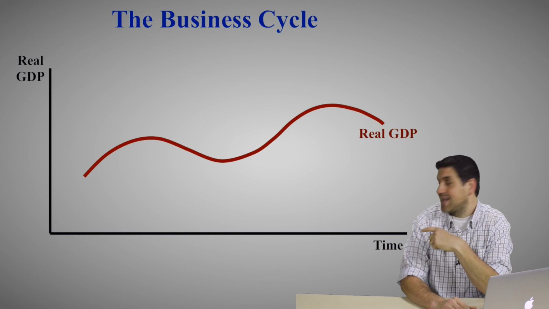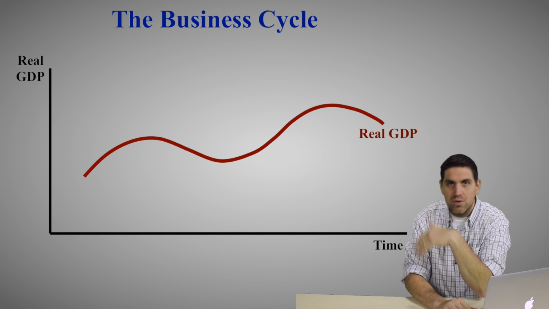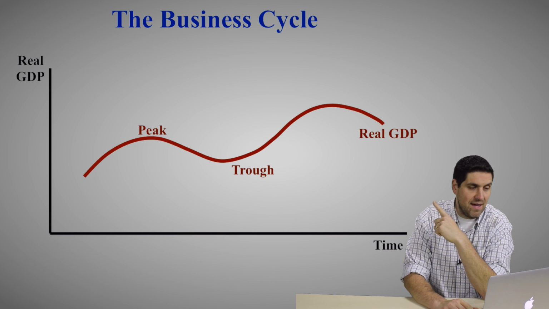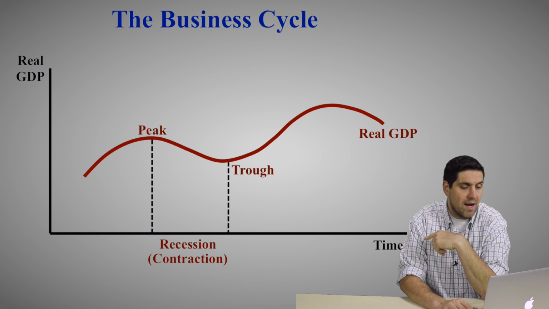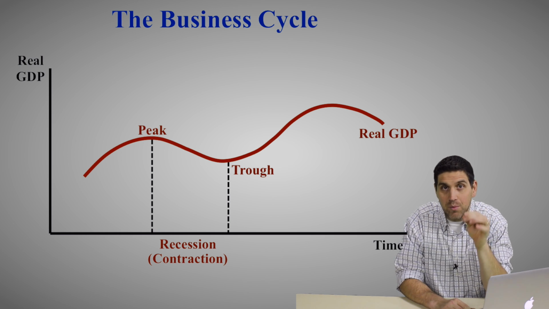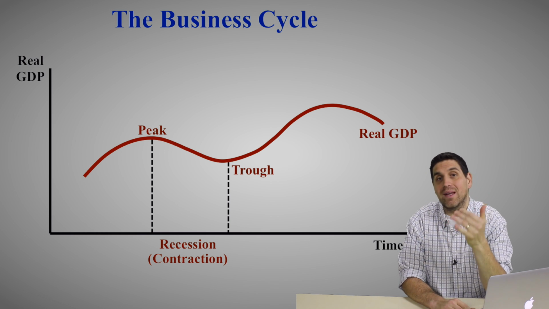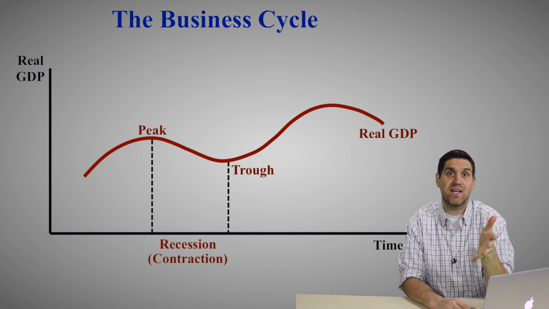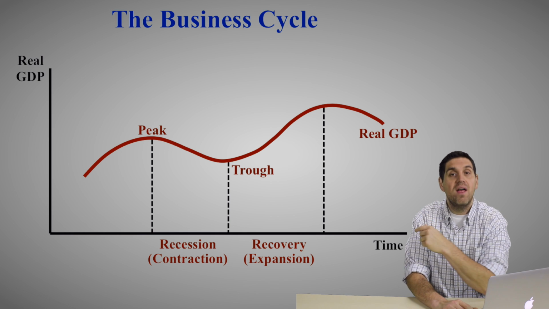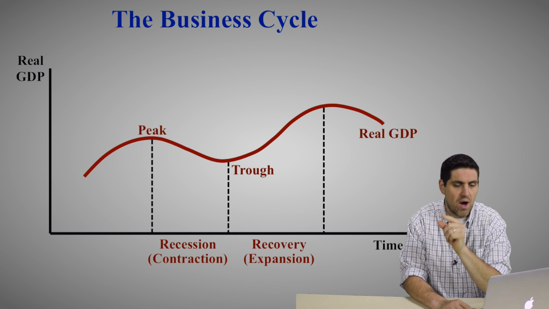The business cycle has time and it has the real GDP, and as you can see, over time it goes up and it goes down. It has 4 phases. There's a peak when it's at its highest, there's a trough when it's at its lowest, right? And there's this period when the economy is going down, that's called a recession. Recession is technically when there's 2 quarters of negative GDP growth, which means the economy is going down and we're producing less stuff for 6 months. Then eventually it hits the trough, then eventually there's an expansion, also called a recovery. 4 phases: peak, recession, trough, recovery.